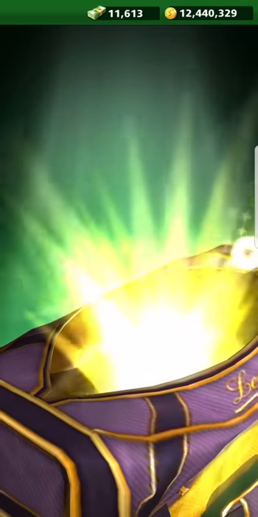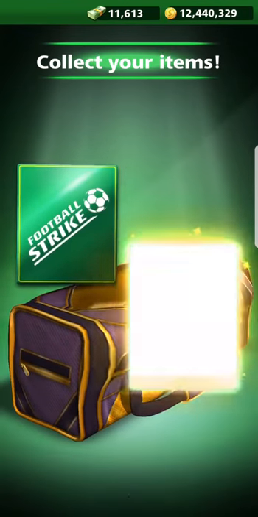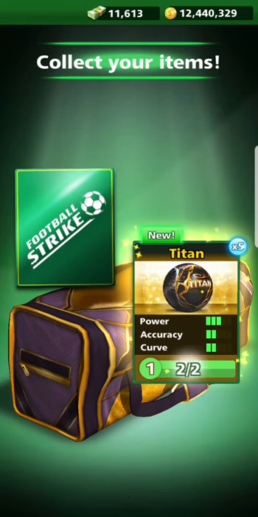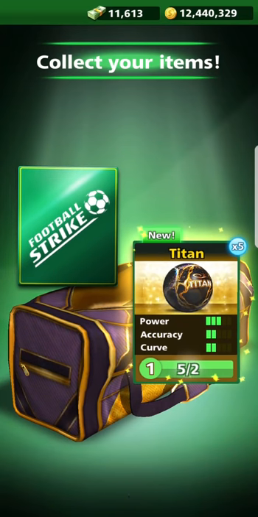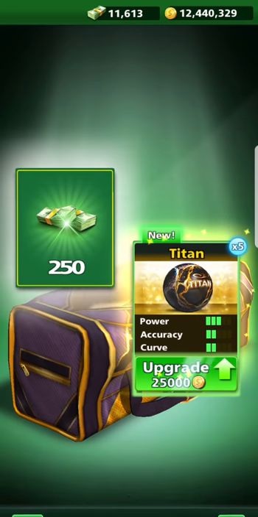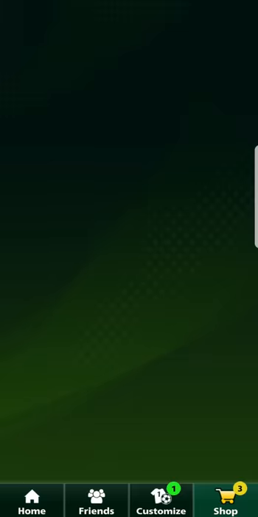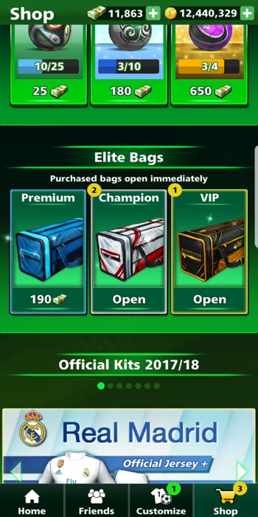So yeah, that's it, open, come on. And 2 cards only. And surprise, surprise, the Titan bike, fairly weak stats, not brilliant. That will need an upgrade. And a little bit of cash, which takes us to 11,863. In the next episode, we're going to open 2 champion bikes and 1 VIP bike to kickstart this process.